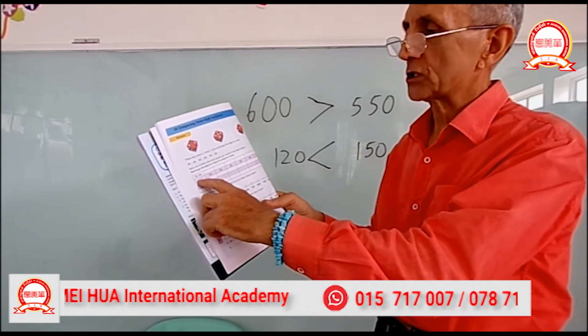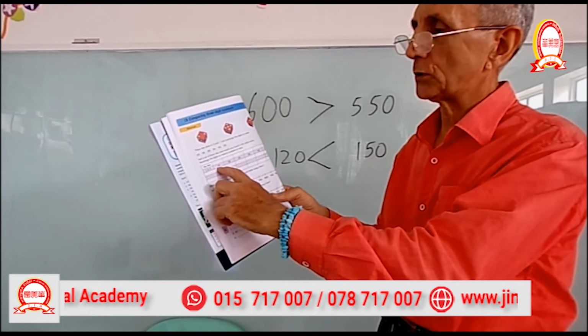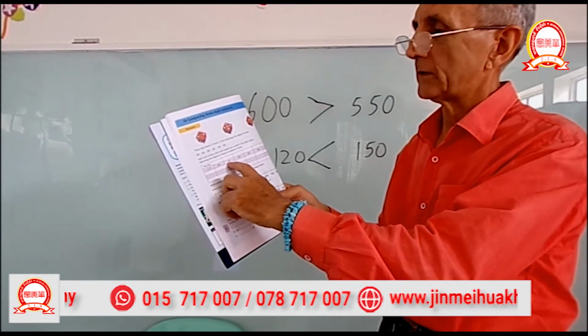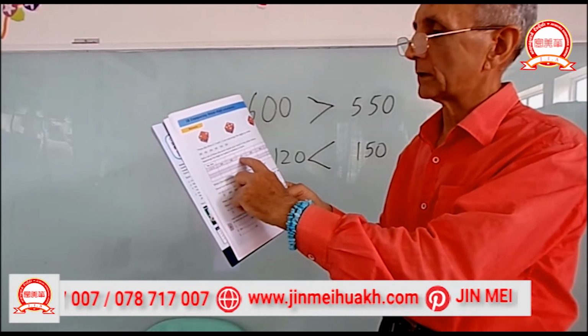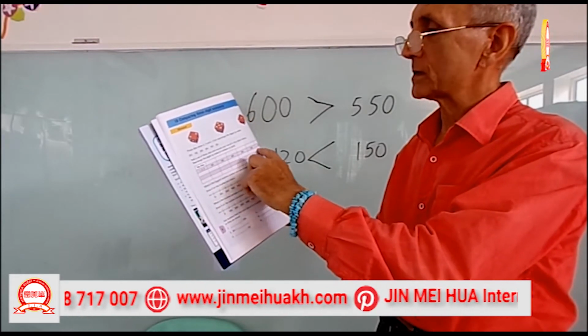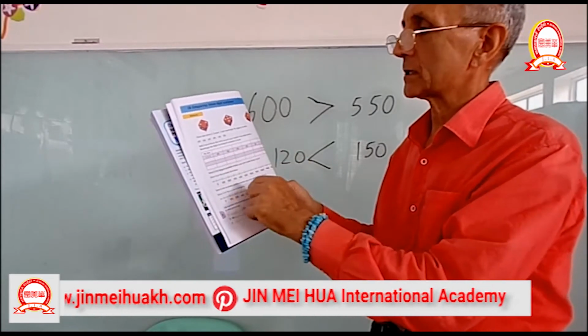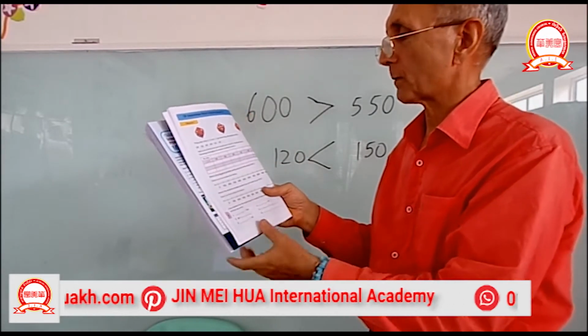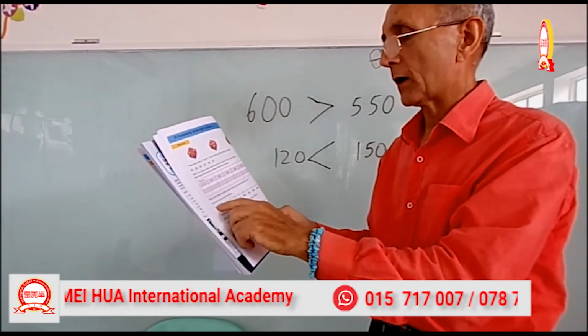Then, just like in the example, you started with 1, 2, 5, so you write 1, 2, 5. Then you turn the numbers round and write the same 3 numbers in different orders until you've filled all the spaces. You do the same for all 3 numbers. That's that finished. Now we've got a question.